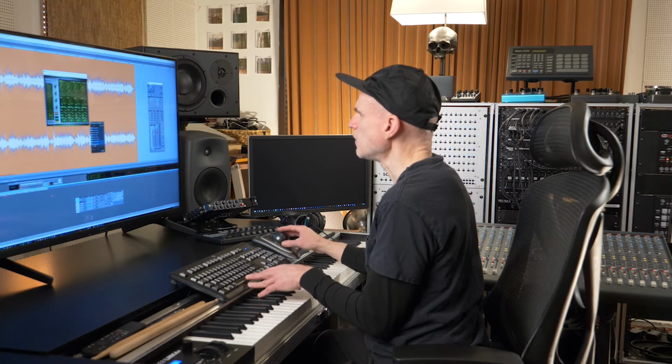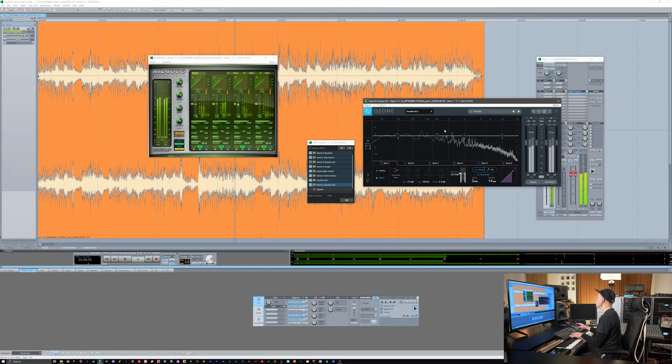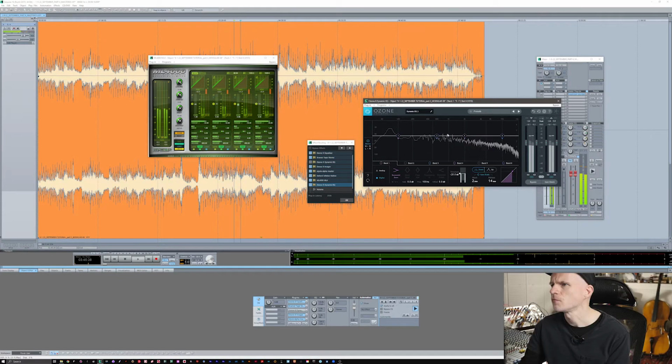So what I'm going to do is move my second dynamic EQ after the ML4000. It's right around 1K here that we want to look at.